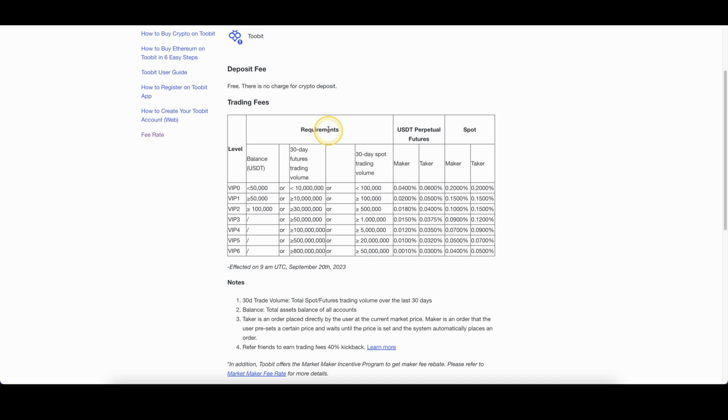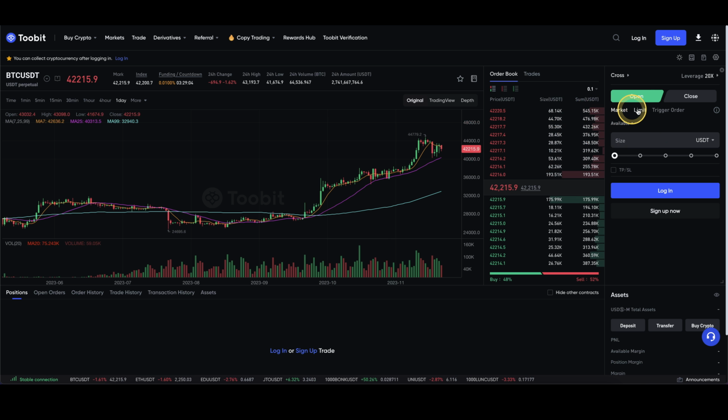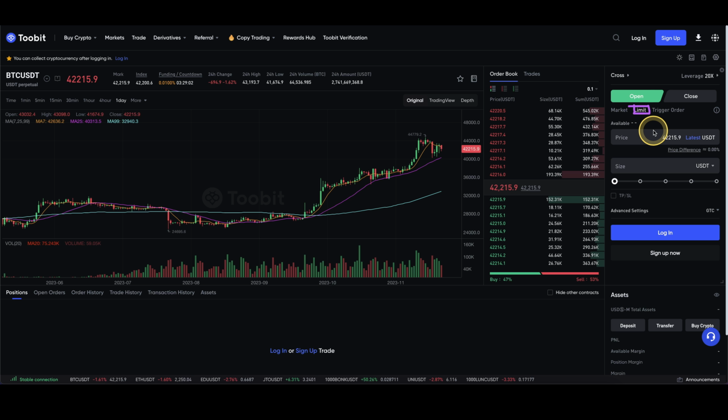All right, so let's jump right into the trading fees, the typical order fees that you have to pay when opening and closing a position. First of all, we have a maker fee, which stands at 0.04%. Maker fee means that you always have to pay it when using a limit order. So if you choose a limit order, then you can set a certain price at which you want the order to be executed. For example, if we say at $40,000 we want this order to be executed, then if the price goes down and reaches that price, then this limit order will be executed, and then we will pay the maker fee.